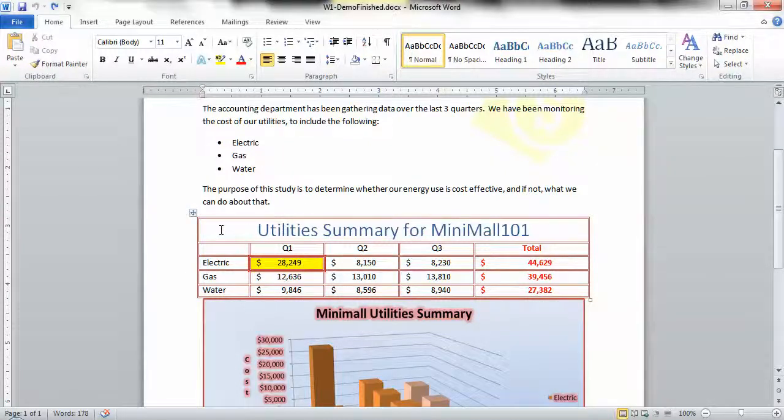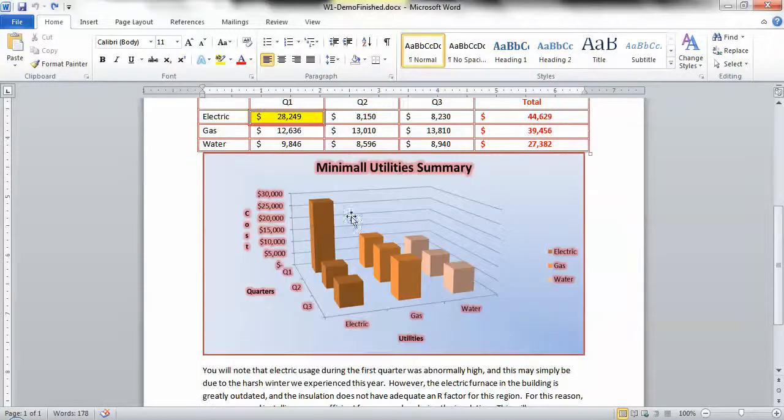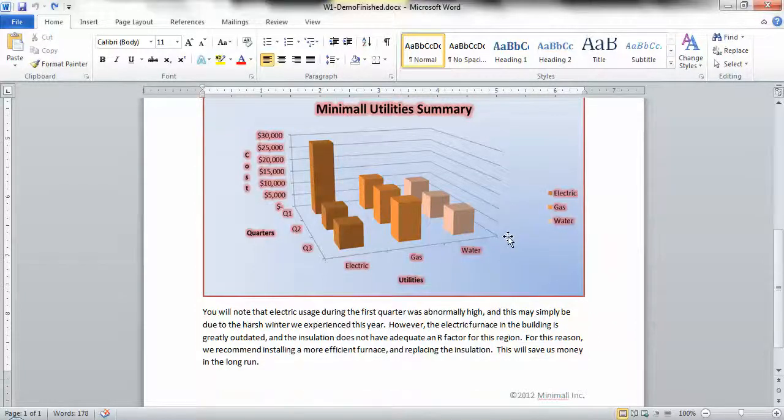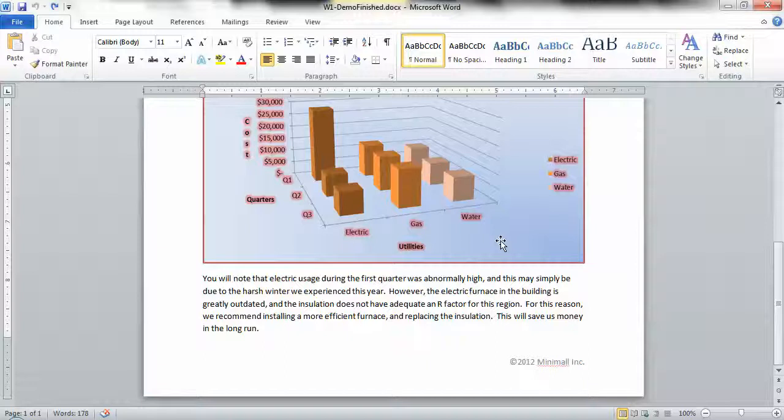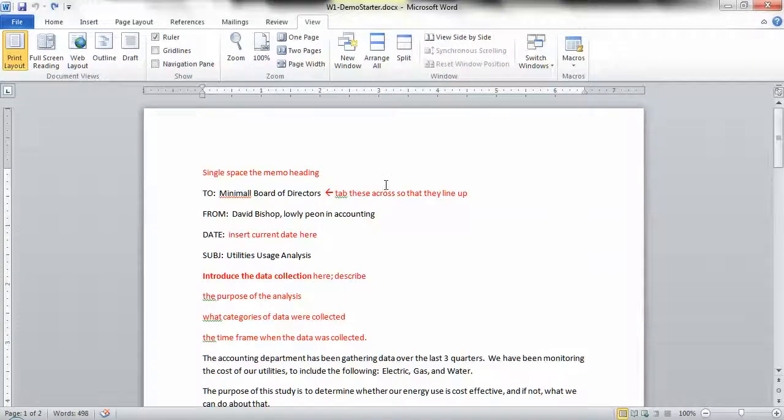We have a table here in Microsoft Word with some funky things done with the borders, and we also have a spreadsheet which we're going to bring in from a spreadsheet that we created in another demo, and our last paragraph here. Okay, that's the task.